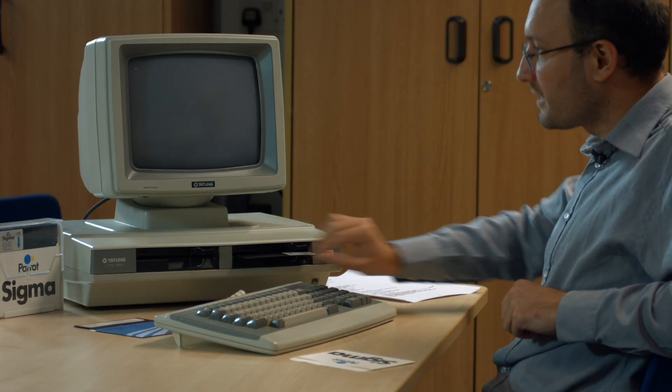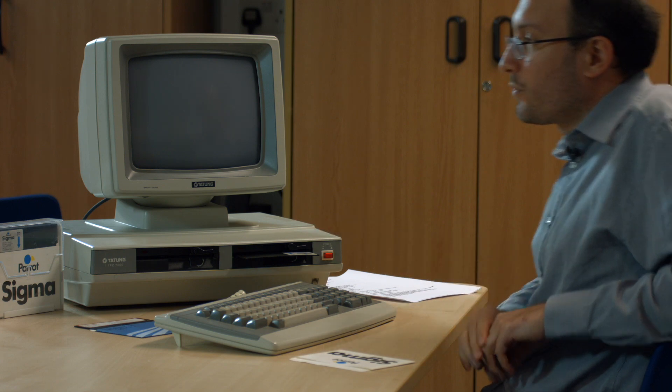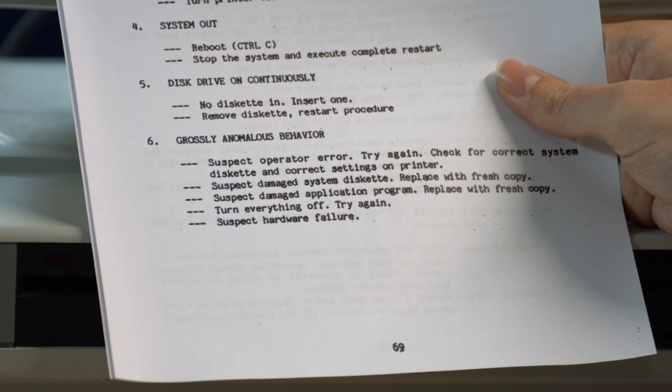We hit reset. Now let's take a look inside the machine. Before we turn it off, make sure to take the disc out — the manual calls that out. If you have the disc in the drive when power is applied or removed, there's a chance it will wipe whatever's under the read/write head. It uses the phrase 'anomalous magnetic field', which is one of its odd phrasings. In fact, Appendix G — the failure checklist — starts with symptom one: 'nothing works, check mechanical connections', and all the way down at number six: 'grossly anomalous behaviour'. It leads off with 'suspect operator error, try again', which is generally what the problem is.